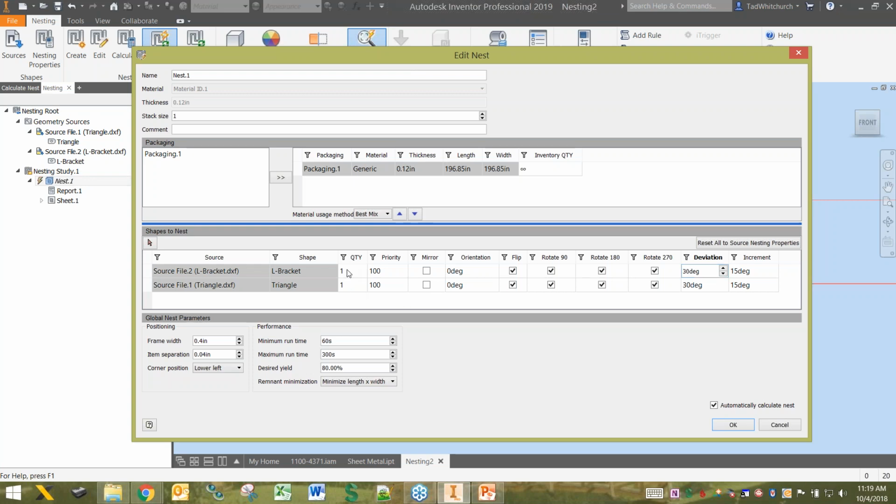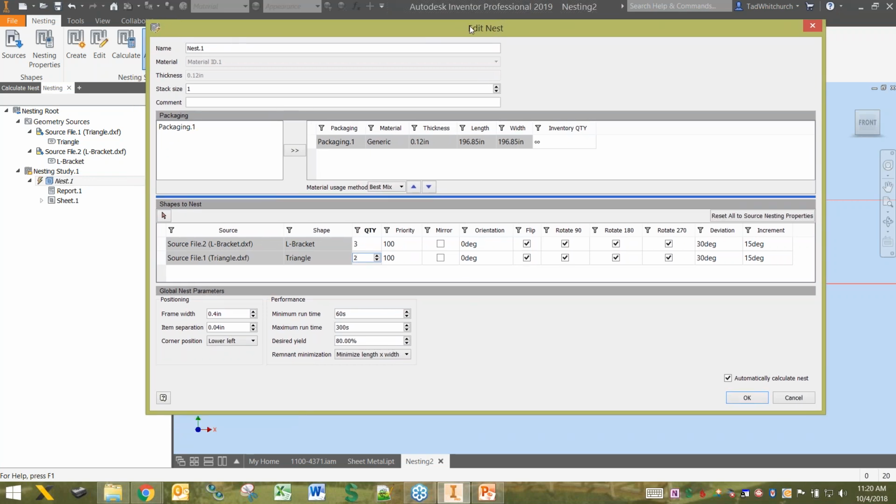Now, the quantity was set up with just 1 job. So I can come in here now and change this and say that L bracket, I really need 3 of those. The triangle, I need 2 of those. I do have to manufacture these parts. So we have the opportunity here to adjust the item separation.